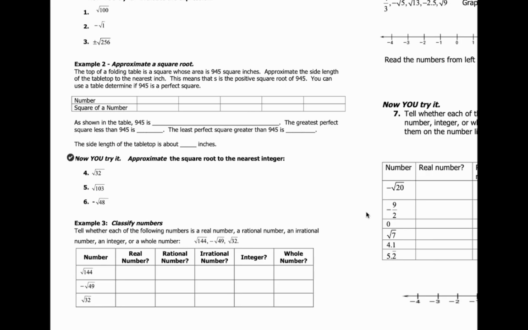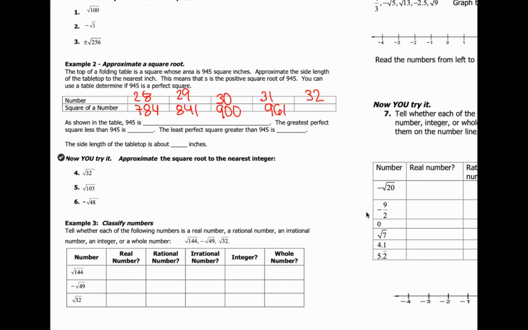So my first inclination would be that I know 30 times 30 is 900, so that's fairly close. So I'm going to put 30 here in the middle. I know that's 900. And then I'm going to check, what about 31? What about 32? And then what about like 29 and 28? What would those be? So using a calculator, if I do 28 times 28, that's 784. If I do 29 times 29, that's 841. If I do 31 times 31, that's 961. And 32 times 32 is 1,024.